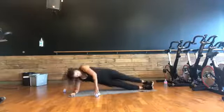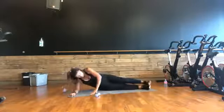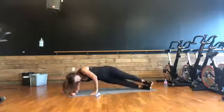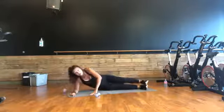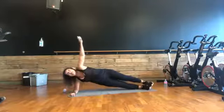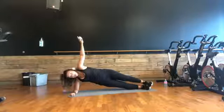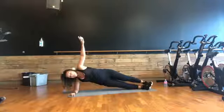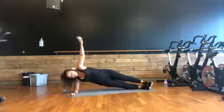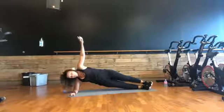Ready? Let's go. Eight. Seven, six, five, four, three, two, and one. Grab that weight, bring it up. Nice and strong. Hold that, hold that. Great balance. We go 30 seconds the first set, 15 the second on this. You're halfway there. Hold it. We got five. Hold it tight.